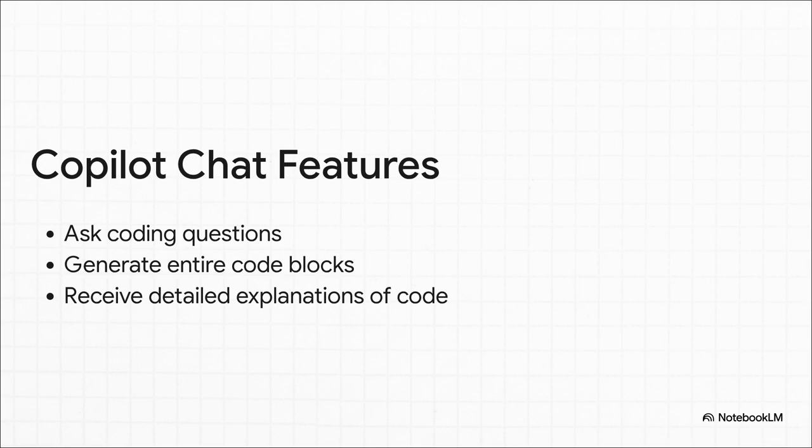Are you stuck trying to understand some old, gnarly code? Just highlight it and ask the chat, hey, can you explain this to me line by line? Need a brand new function? You can tell it, write me a Python function that fetches data from this API, makes sure to handle errors, and then returns it as a JSON object. The more detail you give it, the better the result. It's honestly like having a senior developer on call, 24/7, ready to help you figure things out, debug, or even write your unit tests for you.